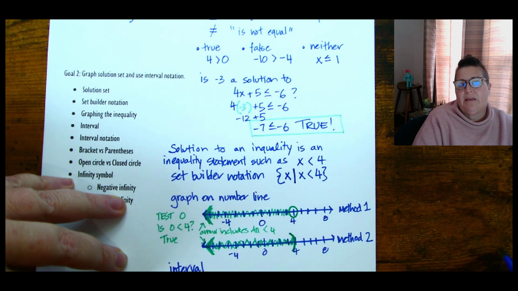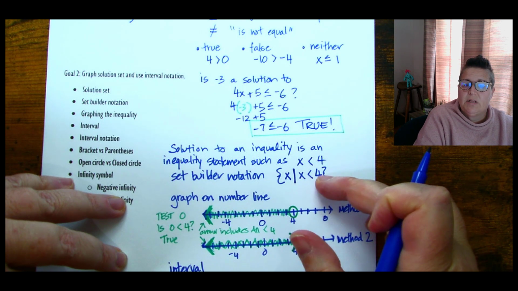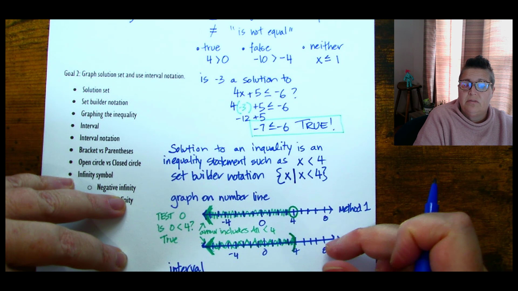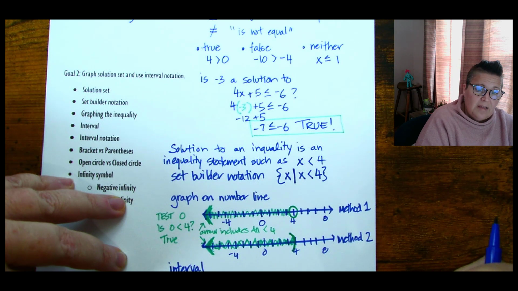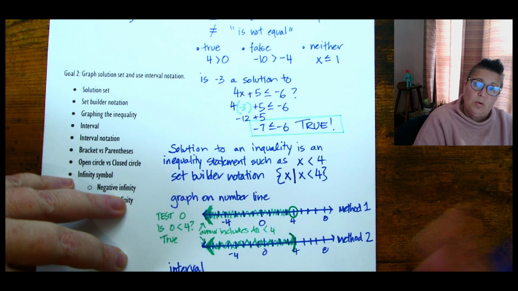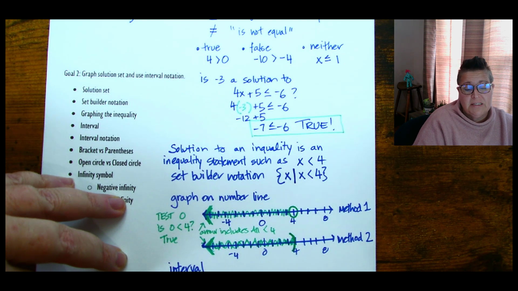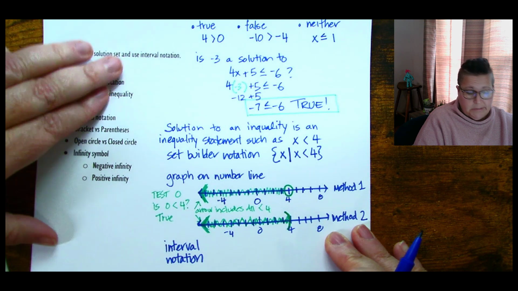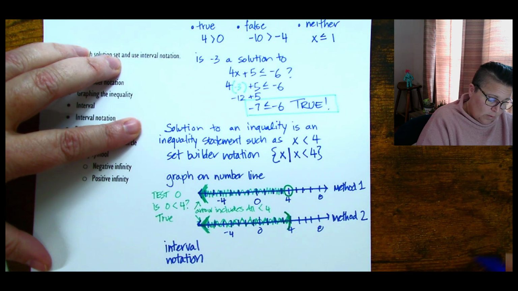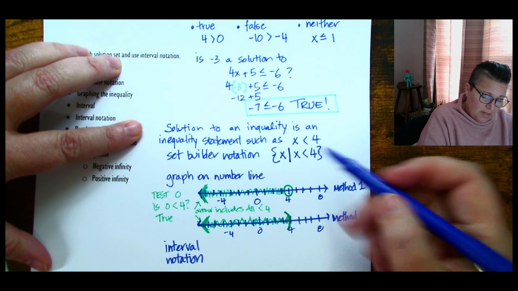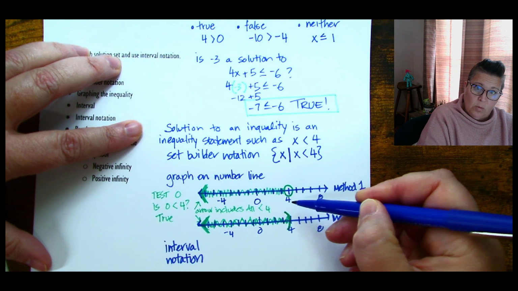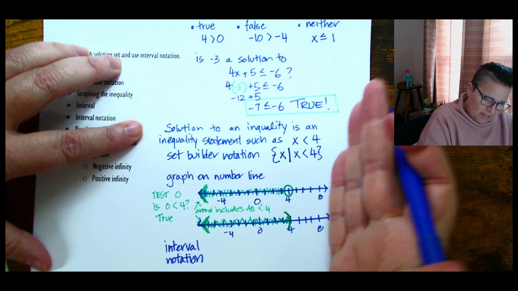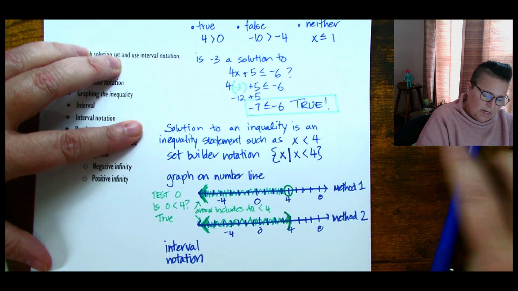Interval notation is a mathematical shorthand that doesn't rely on set builder and it doesn't rely on a graph because both of these can be cumbersome. Set builder notation relies on a very specific set of notations. That's why it's called notation. All right, so here's what happens. Do you see how this is an open circle at a 4? And see how it's the end. On our graph, it's the furthest to the right.